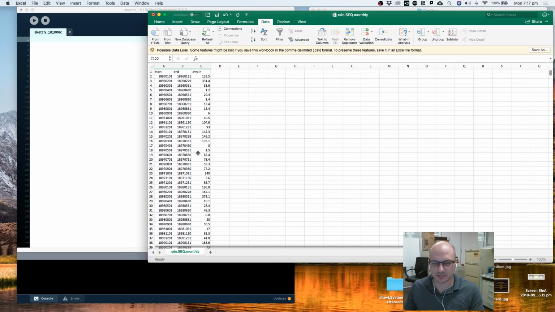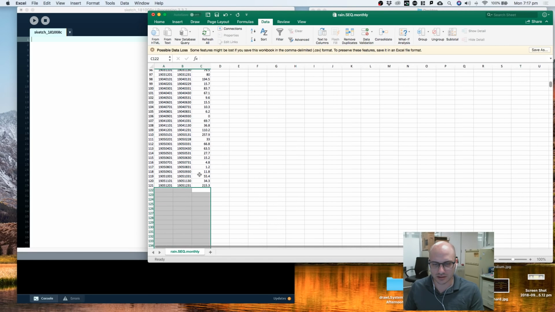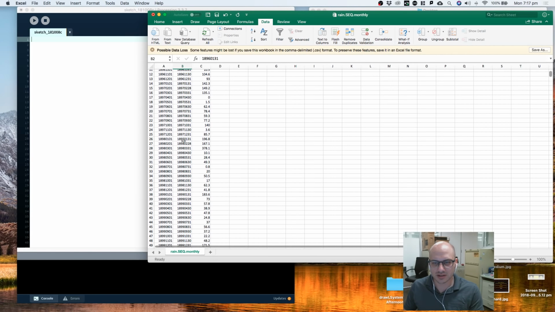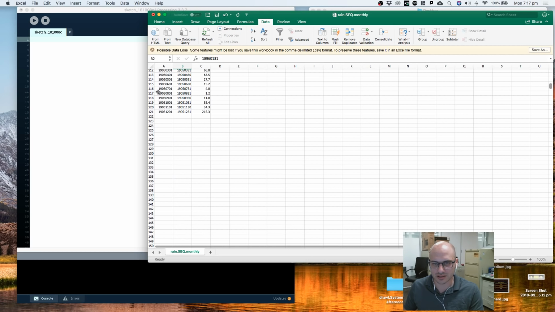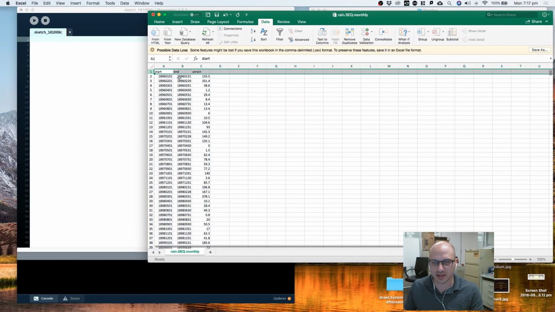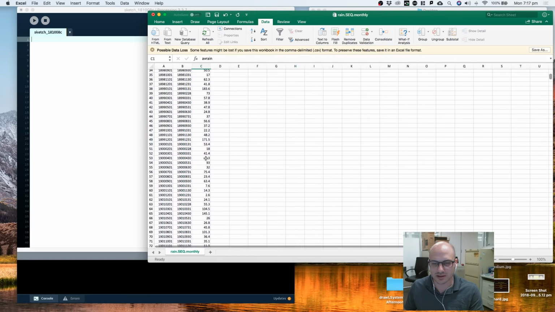So this is 121 rows of values. So these are average values, so there's only 12 months. So 1896 January 1st to 1905 to the end of December. So that should be a pretty good data set to work with. There's 121 rows counting that header, so that's 12 months times 10 years, so that's the right number.